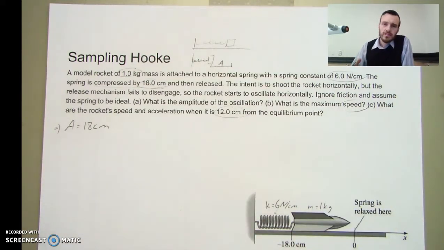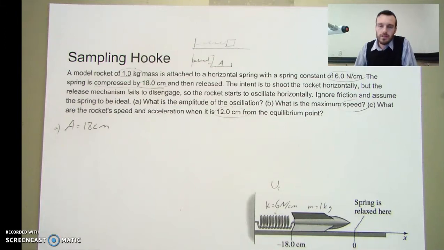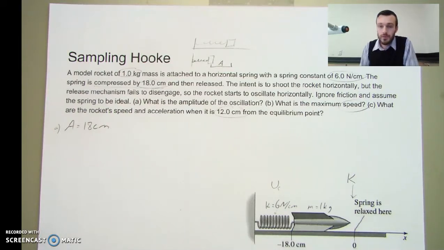At this point you wonder, how in the world am I going to find speed? Well, we know that when we compress a spring, we're storing energy. So over here we have some spring potential energy, U_s, potential in the spring. After we release the spring, as the rocket whips through the equilibrium point, the spring is exerting zero force because it's in equilibrium. With no spring force, right here at the equilibrium position the rocket has all its energy in the form of kinetic energy. What we can say for certain is that the initial stored spring energy is equal to the kinetic energy as the rocket passes through the equilibrium position.